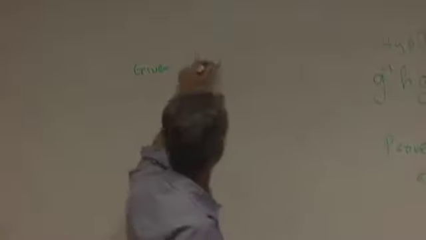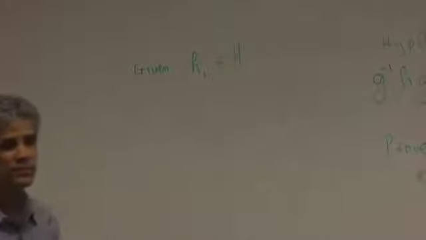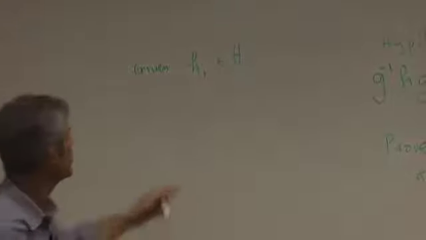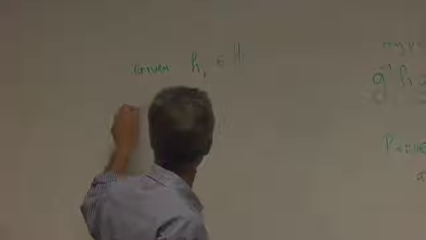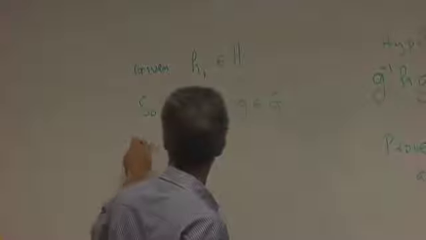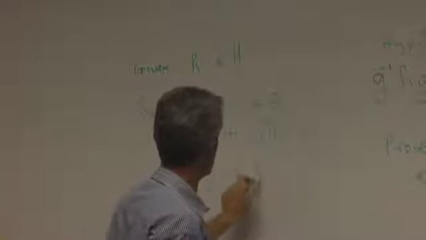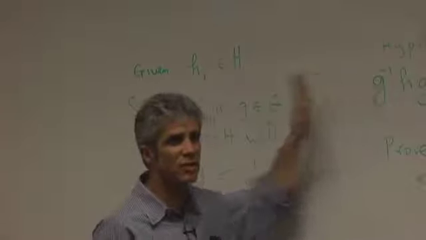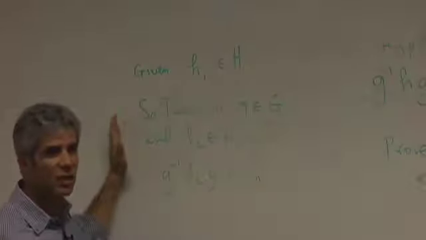What some of you tried to do was say, well, I have something, let's call it H1, that's in H. So at some point in your proof, you wound up with some element in H, and then you said, so there is a G in the group with, and let's call it H2 in H, with G inverse H2 G equals H1. And I saw this on 3 or 4 of your papers, and folks, this hypothesis doesn't, at least not on the surface, imply this one.